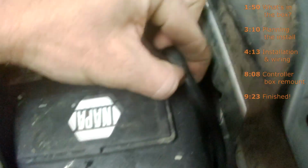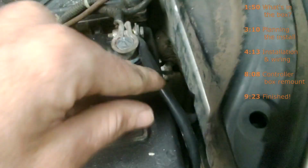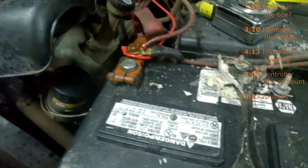And you're saying, well, why don't you just mount it to the chassis? You don't want to mount it to the chassis anywhere because this ground wire is a thinner gauge than this ground wire. See, this one's fat. This one's like 3/8 of an inch thick with a sheath. I don't know what gauge this is, but it's huge. And this is only about 1/4 inch thick. So that's a considerable size difference. So I have this going straight onto the negative post. I didn't want to put it anywhere else. And then I've got that soaking in PB Blaster. I sprayed that. I'm just going to put the positive wire straight on the top.